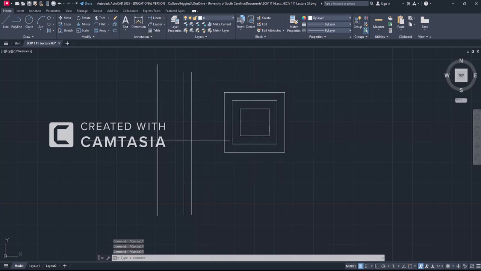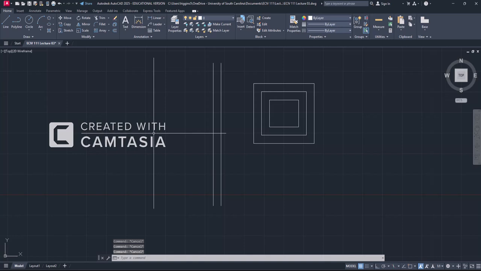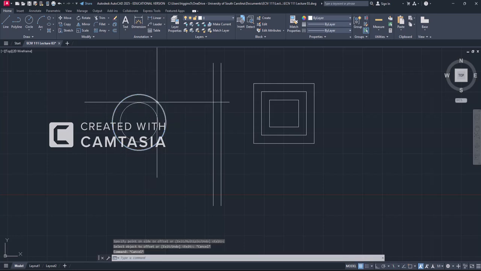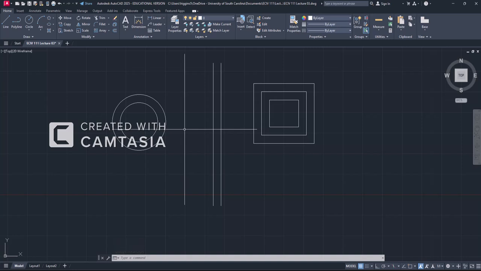Very useful for that. It also works very well with circles. So if I offset, it creates a copy of it. Offset in and reduces the radius, in this case, by 1, or I could increase it. So very useful command, especially with shapes.